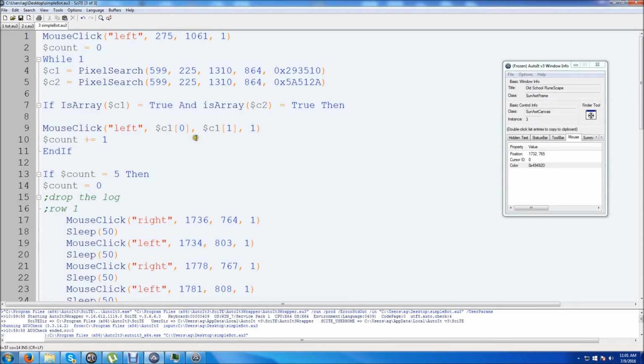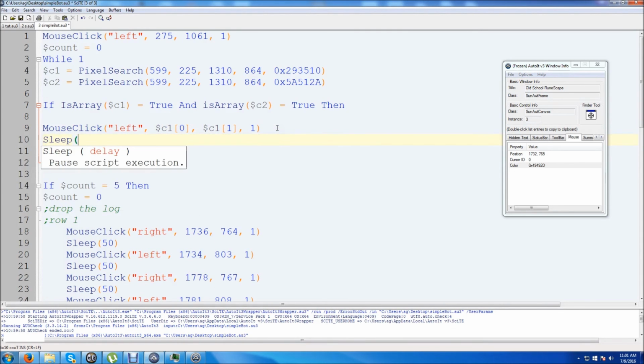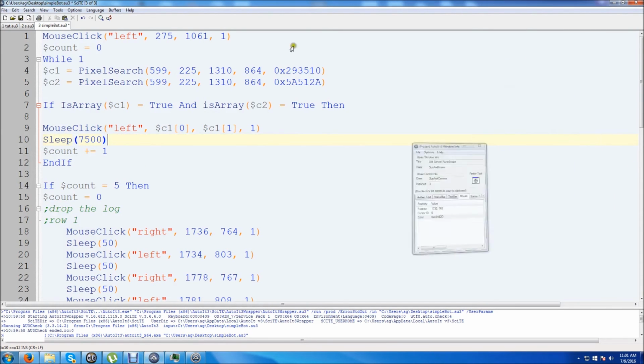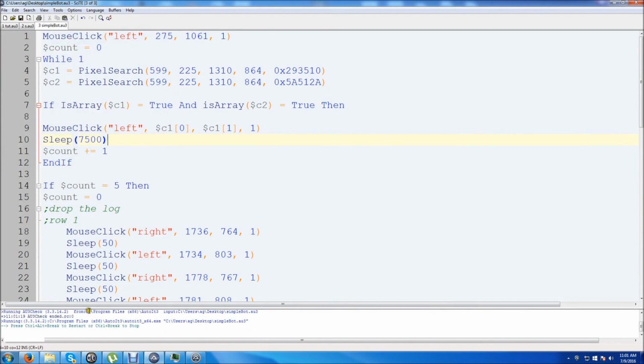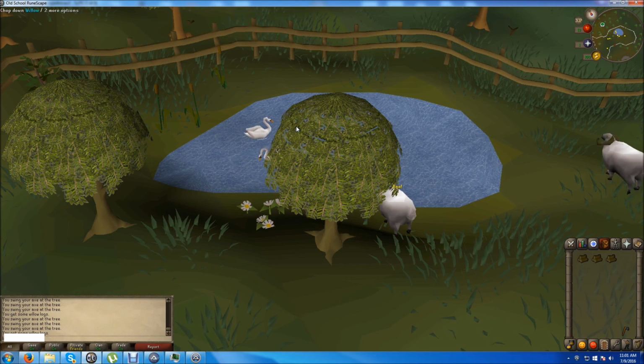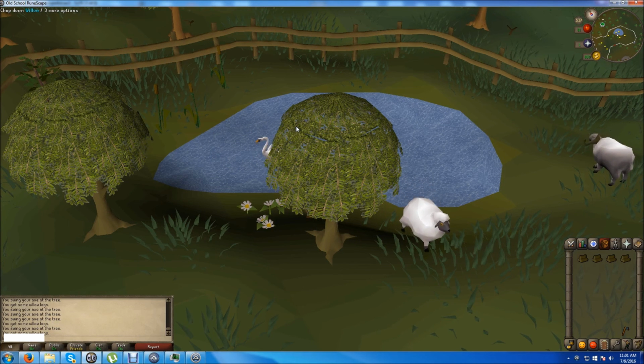Something we want to do is wait after each click. Just going to say Sleep 7500, which will just sleep for 7,500 milliseconds, so that doesn't happen again. Now let's try it. And there, it works.